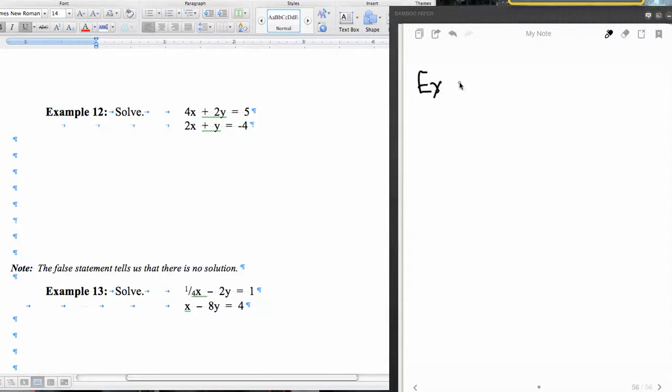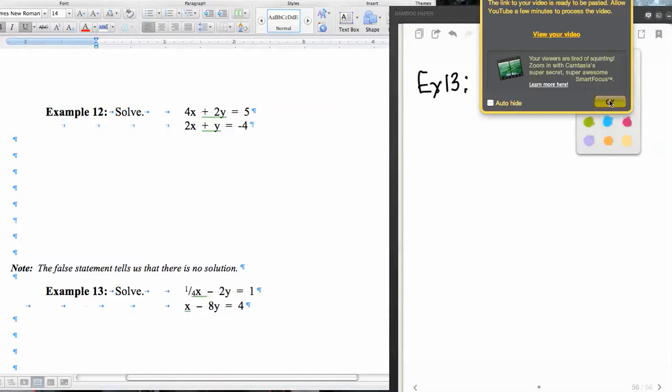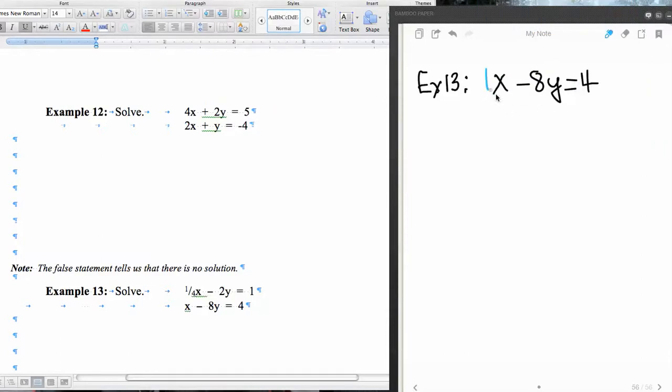Yes, and there might be some funny business happening with this example as well. In this one, I don't want to mess with that. It's got a fraction in it, so let's not. Let's go ahead and solve the second equation, x minus 8y equals 4, for x, because that numeric coefficient of x is 1, so it should be easy to solve for. I'm going to add 8y to both sides of this equation, and then I'm going to have x is equal to 8y plus 4.